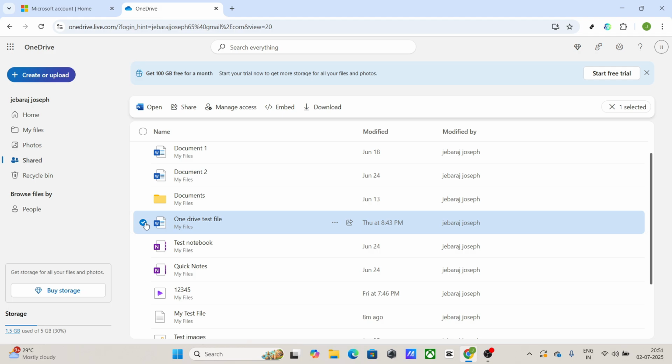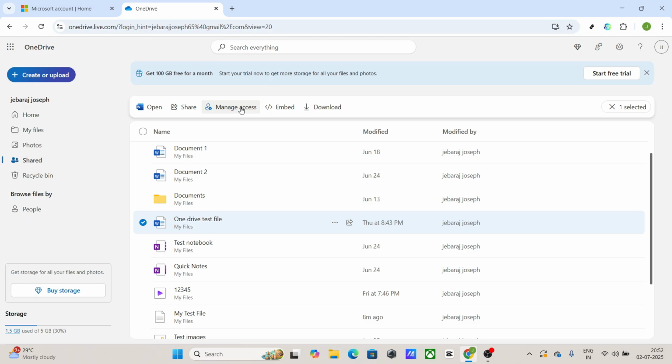Once you spot a specific file or folder that you've shared and you want to tweak the permissions or understand who exactly has access, click on it. A detailed menu will open up, and you'll see the option Manage Access. By selecting this, you gain the ability to control who can do what with your file, whether that's granting someone editing rights or restricting them to only viewing. OneDrive provides comprehensive control in this area.